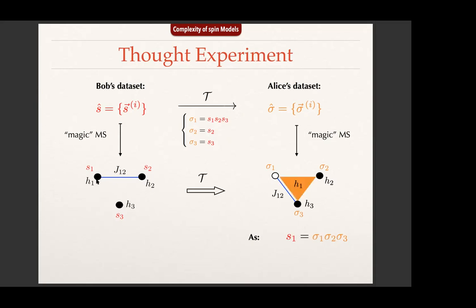And the same for the field on S1: to recover that, I have to make the product of all 3 of them. Then I will have S1 times S2 squared times S3 squared, that will give me S1. Okay, so that will be a 3-body interaction. So what you can see is that this model is just a transformation of that model under this bijection.